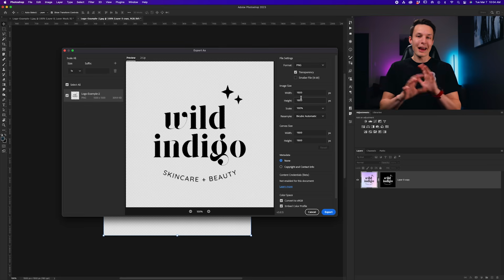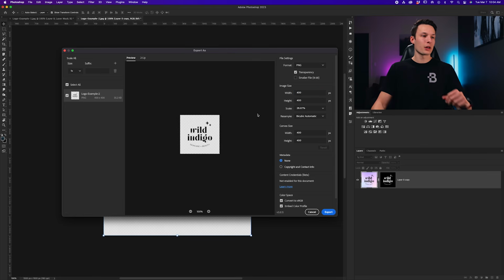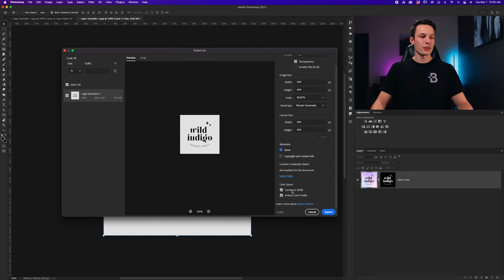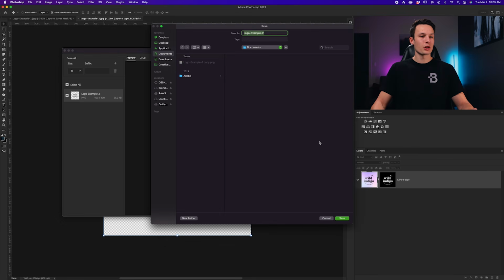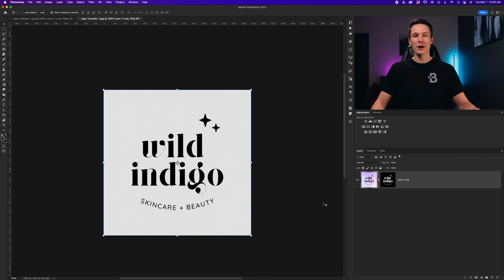But if you need to do any resizing adjustments, let's say I need this logo to be 400 by 400 pixels. I could just type in 400 in the width box and it will automatically resize my logo to that new dimension. And you won't have to worry about something online compressing your file because you have the proper dimensions on the original export and you'll likely have a higher quality logo as a result. Once you're happy with that, just make sure the convert to sRGB is checked as well as the embed color profile. Click export. Then you can choose a location on your computer, click save, and now you're good to go.